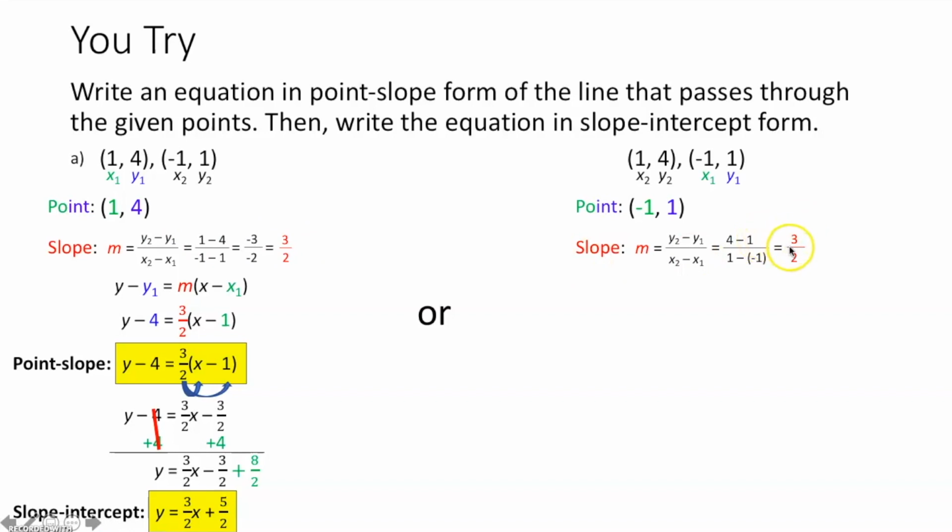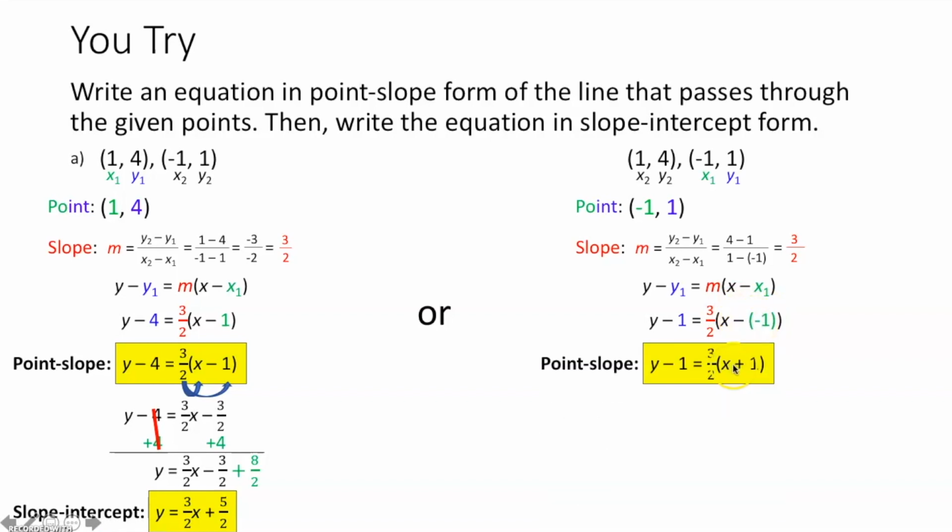So now I plug this in for the slope, my m. I plug in negative 1 for my x sub 1 and 1 for my y sub 1. Now, is there anything to simplify here? Yes. Minus a negative becomes plus a positive, we said, and this is x plus 1. Now I have my point slope form, and it is different than this one. The slopes are the same as they should be, but the point is different. And that's okay, right? Because a line has an infinite amount of points that it goes through. So you can choose a different point.